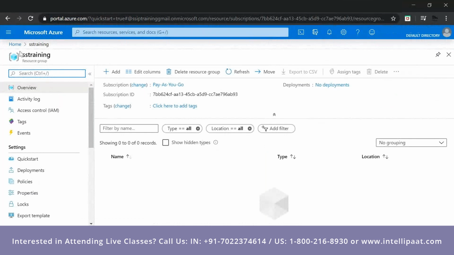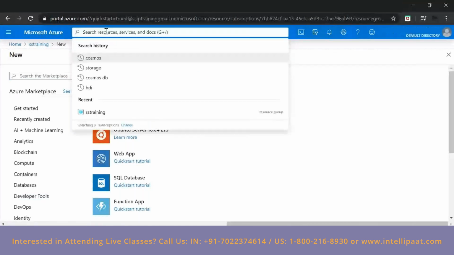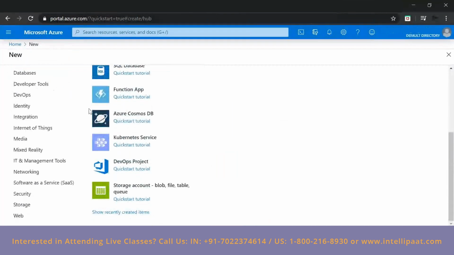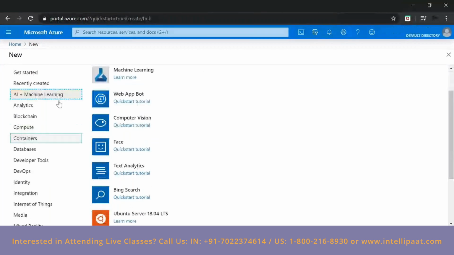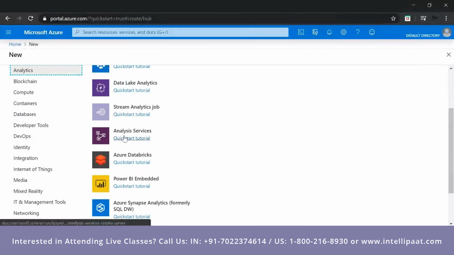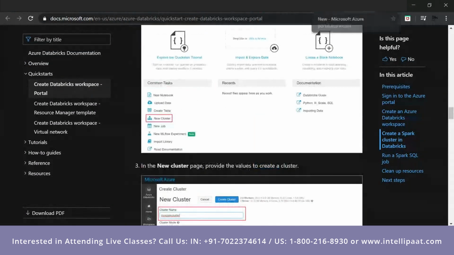Okay. Now let's create a Cosmos DB. You can go inside your resource group and create from here, or whatever you want to create, you can search in this search bar, or else you can go over here and create a resource. So it lists down everything. Okay, so these many kinds of software or applications are provided. There is this machine learning studio. In analytics you will have the data explorer, HD Insight, data lake analytics, stream analytics jobs you see over here, right? And with each of these things you have a quick tutorial. This is a very good way in Azure. It provides you at least a basic look and feel of how it looks, and the basics of how it is created. It's good if you want to study on your own also.